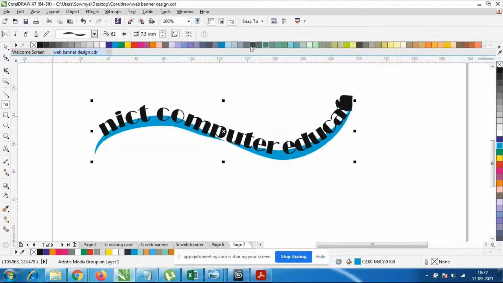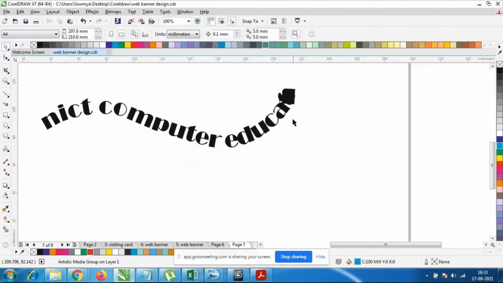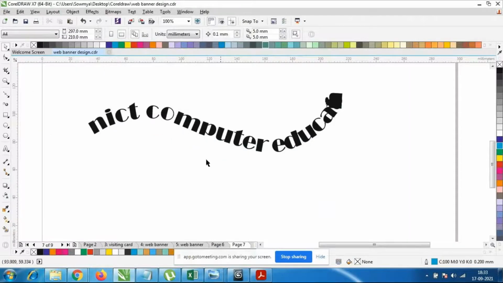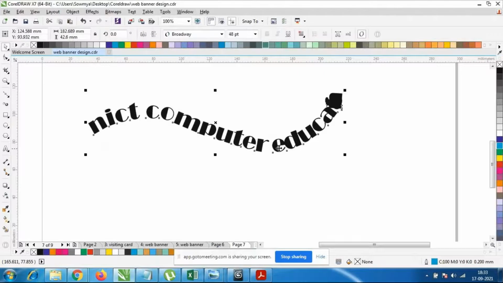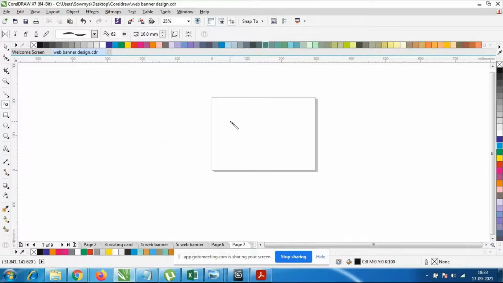Yeah, no much changes here. The type on path tool is already over, right? So I'm just trying with this. If you don't want the outline, you can remove it. I'm just trying with this artistic media whether it is applying or not.